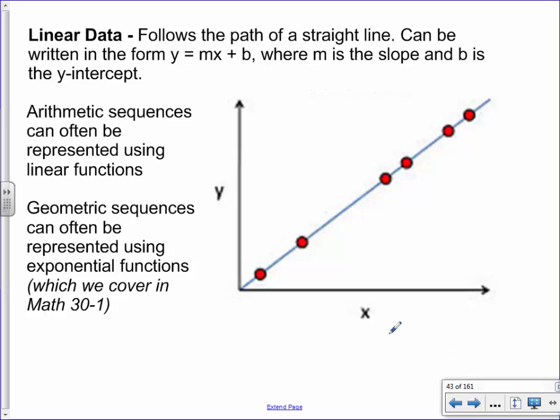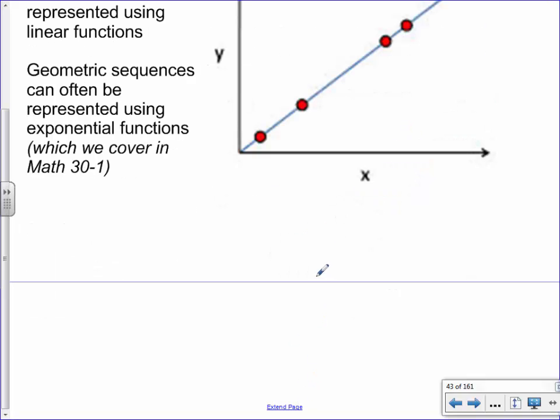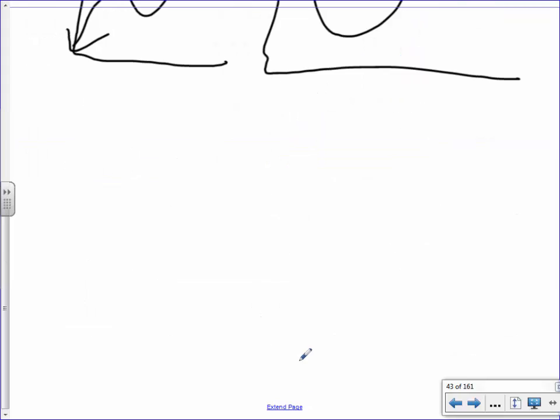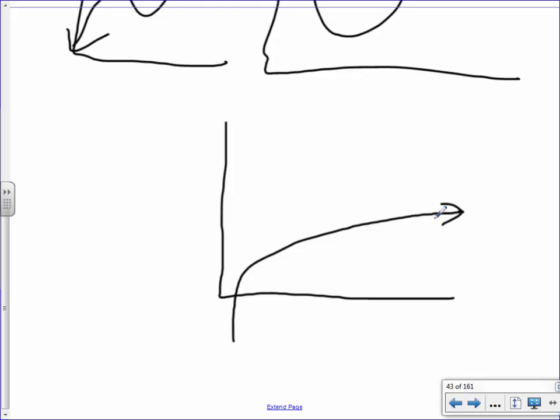To start with, we're just going to work with linear graphs, nice straight line graphs. But eventually, over the course of your math lifetimes, we're going to talk about all sorts of other graphs, ones that curve, ones that have little twists inside them. My grade 12s right now are working on logarithms. Logarithmic graphs look like this. Eventually we're going to show you all sorts of different graphs and shapes, but for now we're going to stick to simple straight lines.